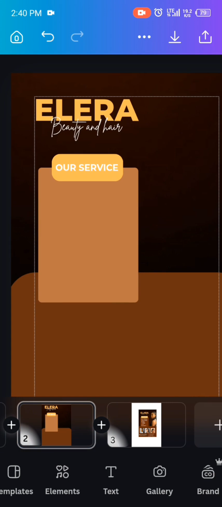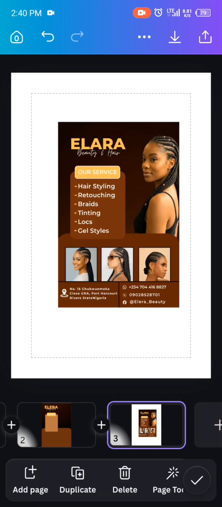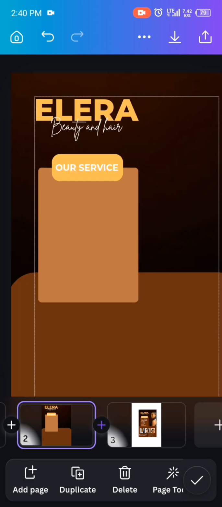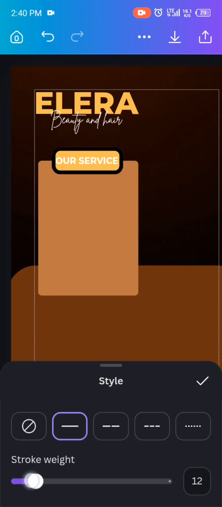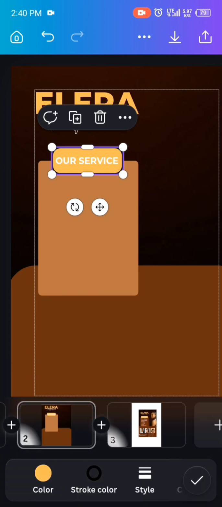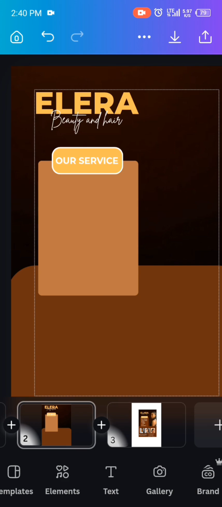Now the next thing I'm going to be adding is this text. The white thing I see under that shape is this thing. Let me show you here. I added this style, and I also put this through to something like 4, and I change the color to white. So that's the thing right now under the shape.